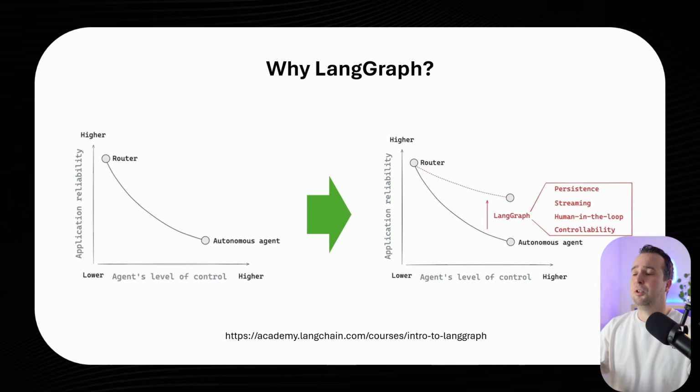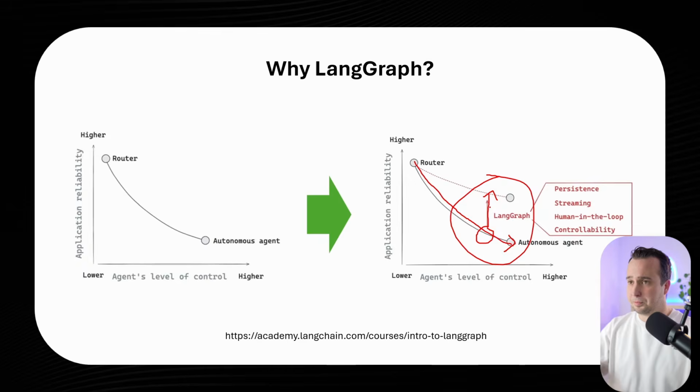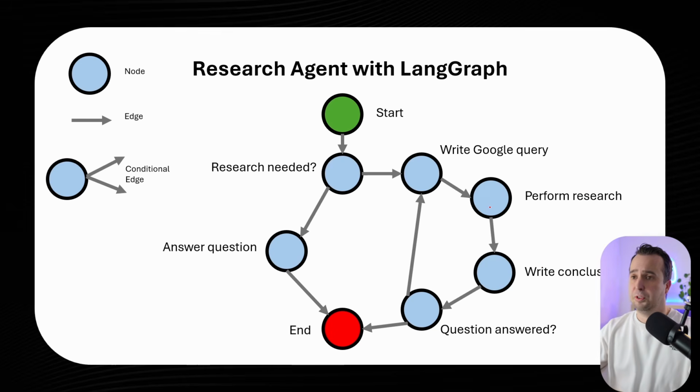So before we dive into the third script, I want to take a moment and look back at one of the slides that we have seen at the start of this video, where I showed that LangGraph is able to increase the reliability of an agent even when the level of autonomy also increases, right? This is really important, and in this script I'm going to show you exactly how LangGraph is able to do this. And here you see again the architecture of the script, where someone asks a question to the AI agent.